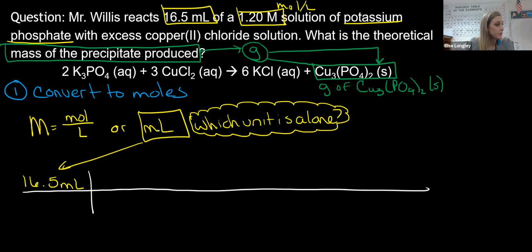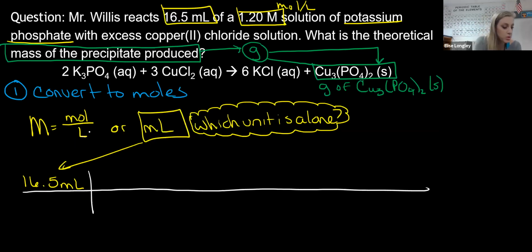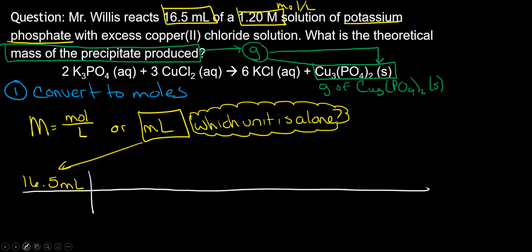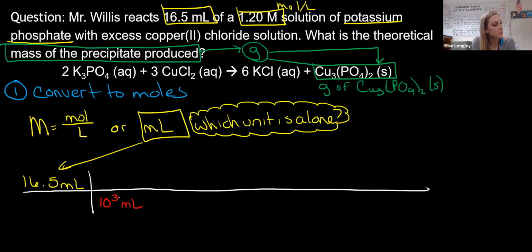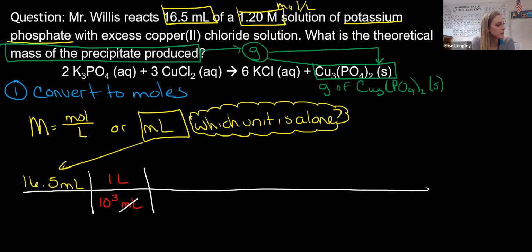So to convert to moles, we need to use this known relationship, right? If I have milliliters, but my molarity is in liters, what do I need to do first? Shanmathi, what do I need to do first? You need to convert the milliliters to liters. Yes, so I'm going to use the same relationship we've talked about a bunch of times today, so I'm just going to write it. The 10 to the third milliliters over 1 liter, because these milliliters need to cancel. And now I'm in liters.